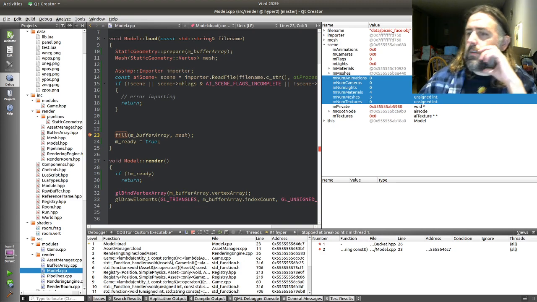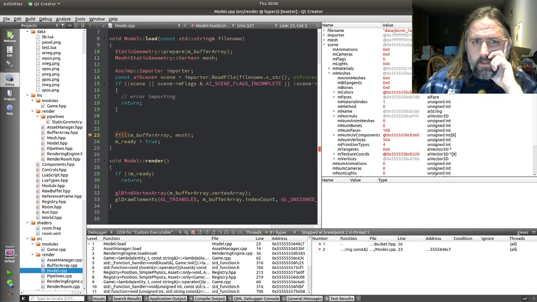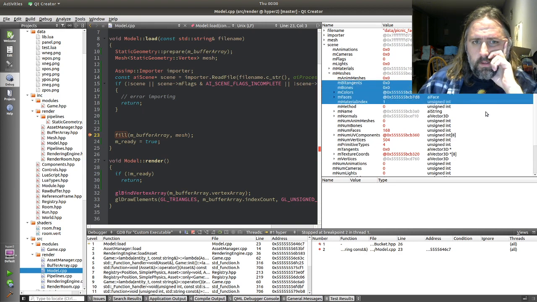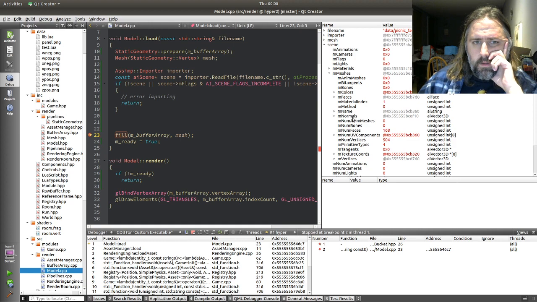So it says it goes through it node by node. So animation, cameras, flags, lights, materials. It does have 4 meshes. Normals.